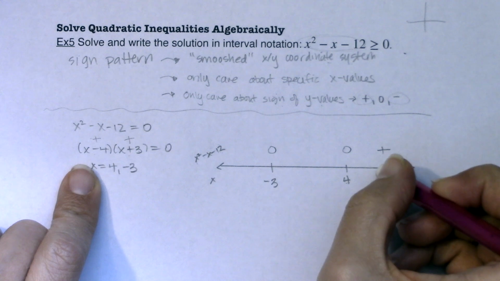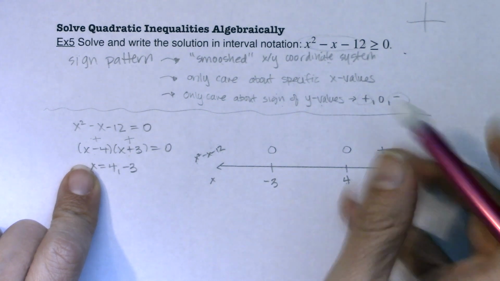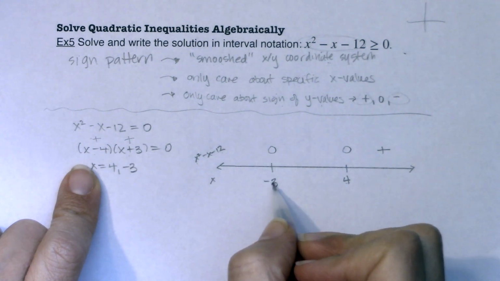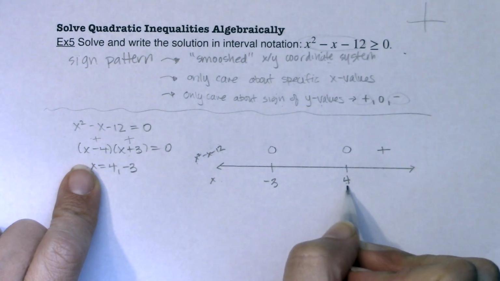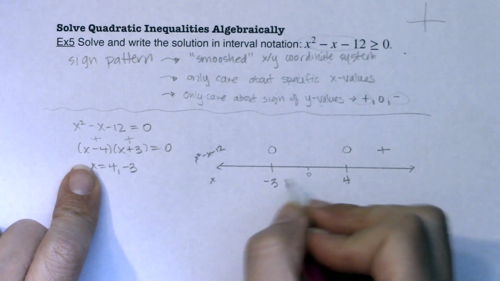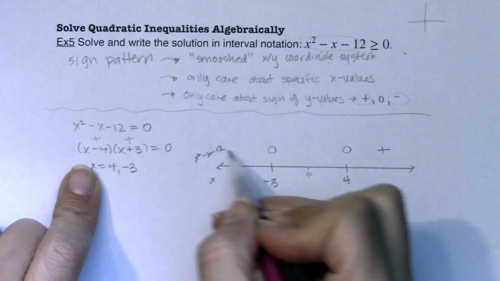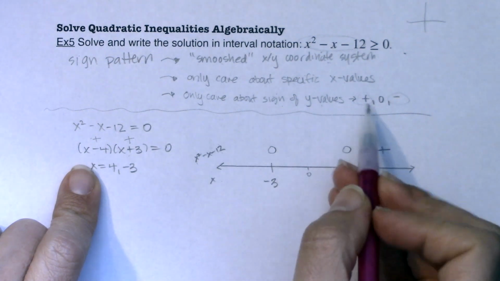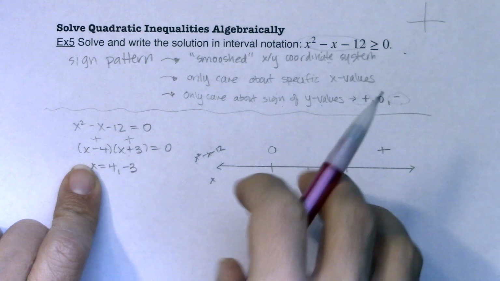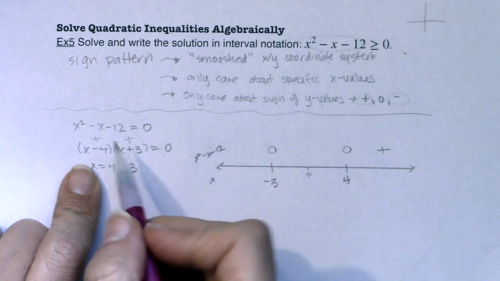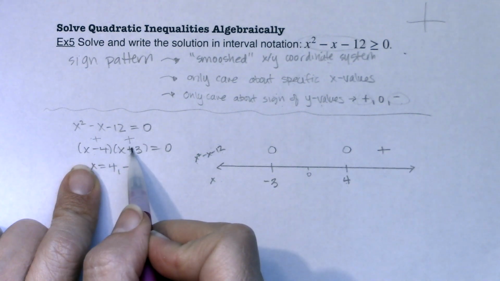Once you've picked that test point, I erase because I don't like my number lines, my sign patterns to get crowded. Then I pick some x values somewhere in between -3 and 4. And I'm gonna pick 0. I always pick 0s and 1s when I can, but let's plug 0 back into your original quadratic expression. And all I care about is, was it positive or negative? I don't care about the specific number of that y value. And again, I'm gonna plug it into my factored form, okay?